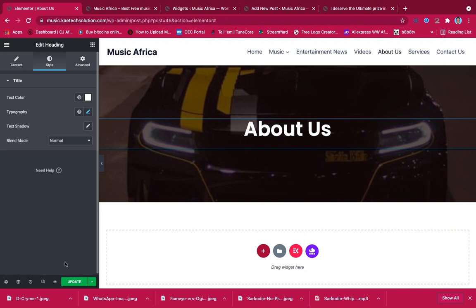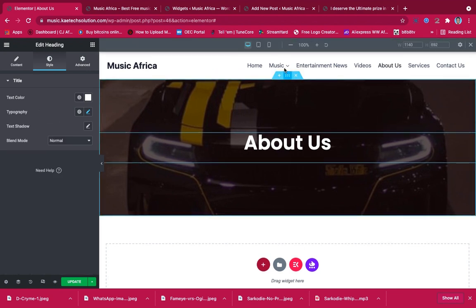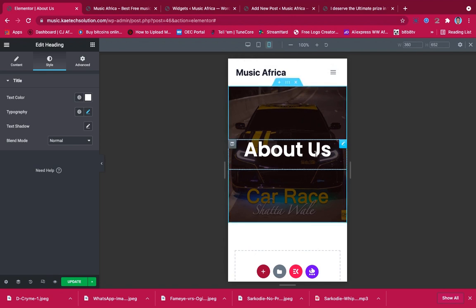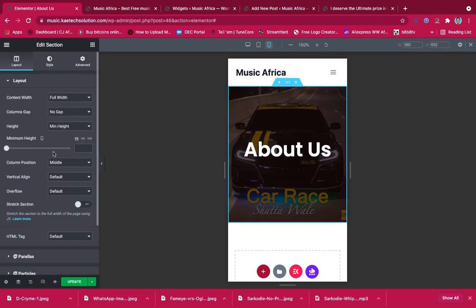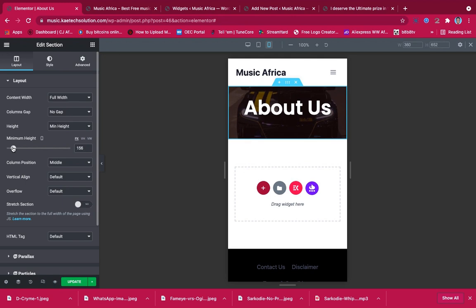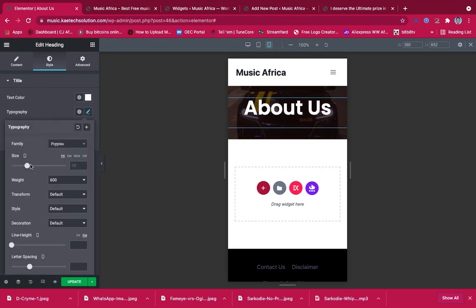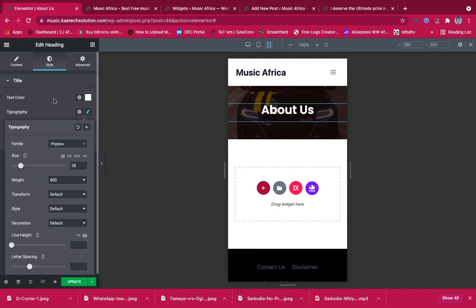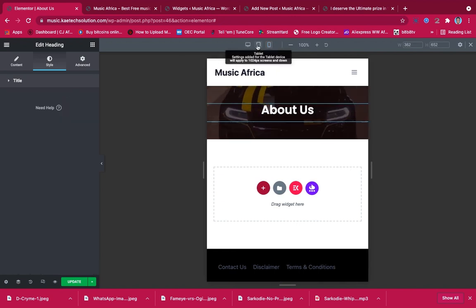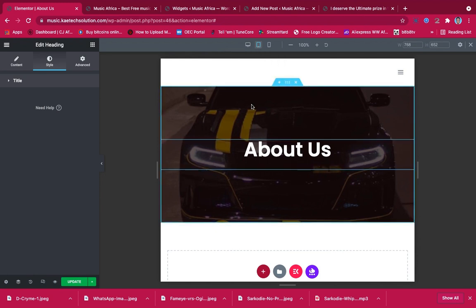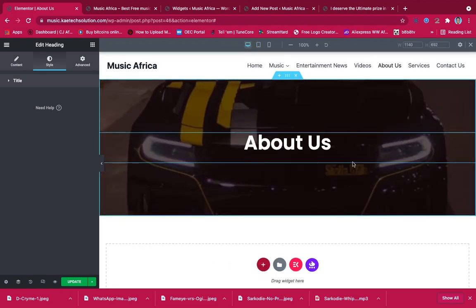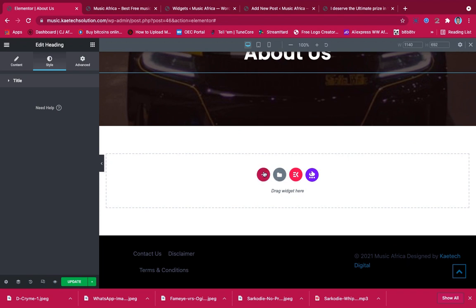Now let's check it in our mobile size. How does it look like? So in the mobile side too, we can decide to also make it like this, and then reduce the text size a little bit. About us, let's check. This one is okay. This one, tablet mode, is okay. So this is it. Now all what we need to do is add any content that we want to add to it.